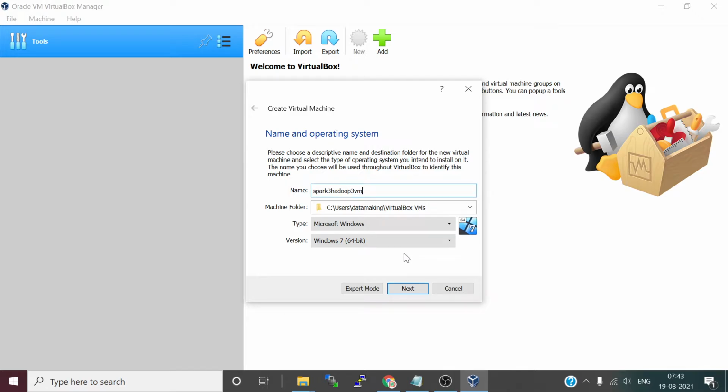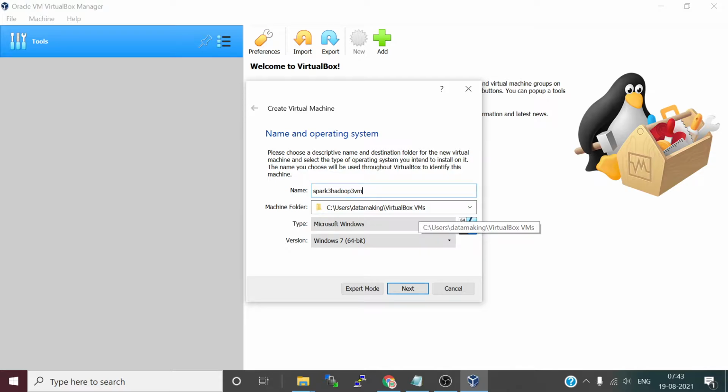So let it be like that: Spark 3 and Hadoop 3 VM. You can choose the path where you want to keep your virtual machine file.